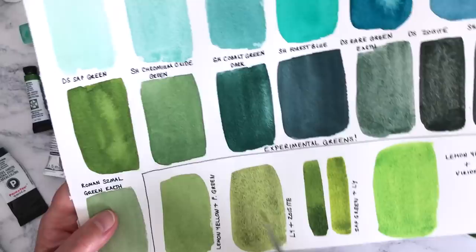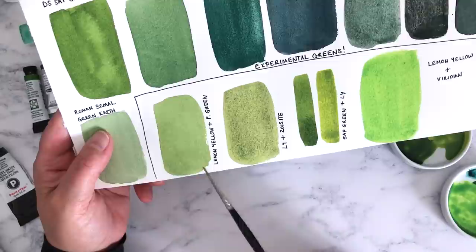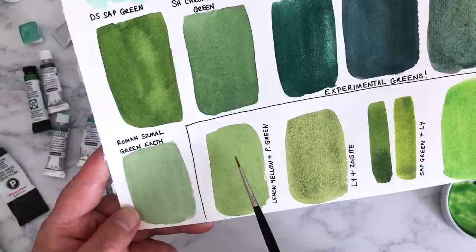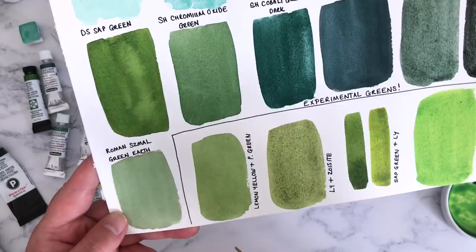Now, I just did a few mixes, the ones that I thought would be quite interesting. So here I mixed lemon yellow with perylene green, which creates quite a nice colour actually, but I felt that it was a little bit too similar to these ones here. I know it's lighter, but I kind of felt it wasn't different enough. I wanted something that was really going to be quite different.